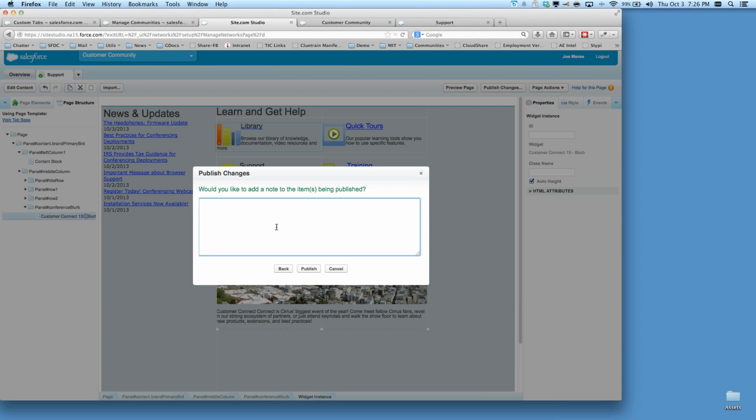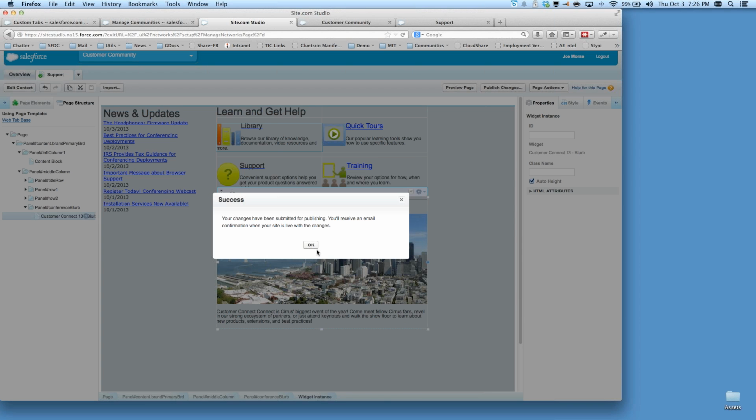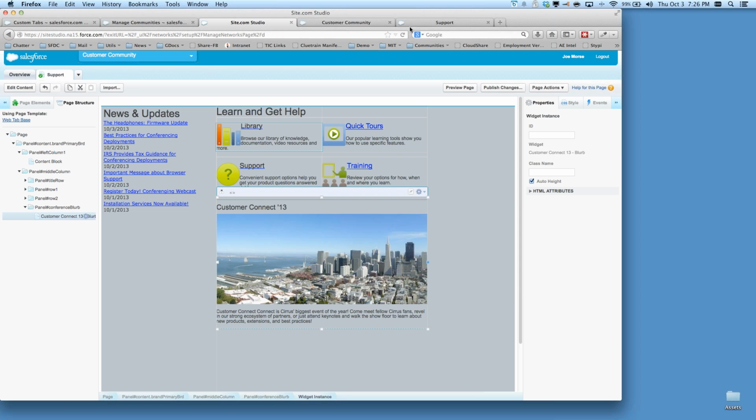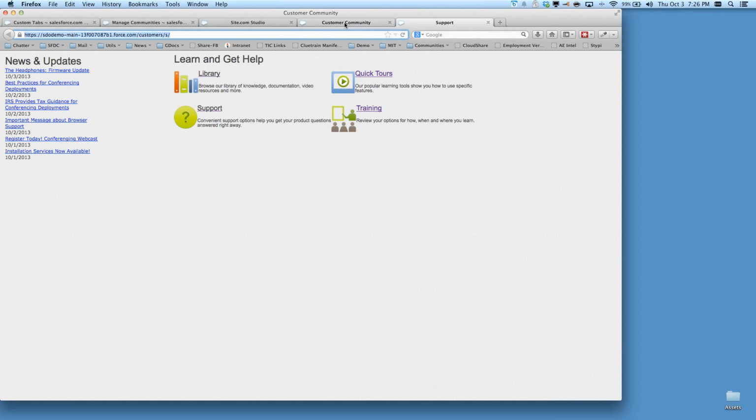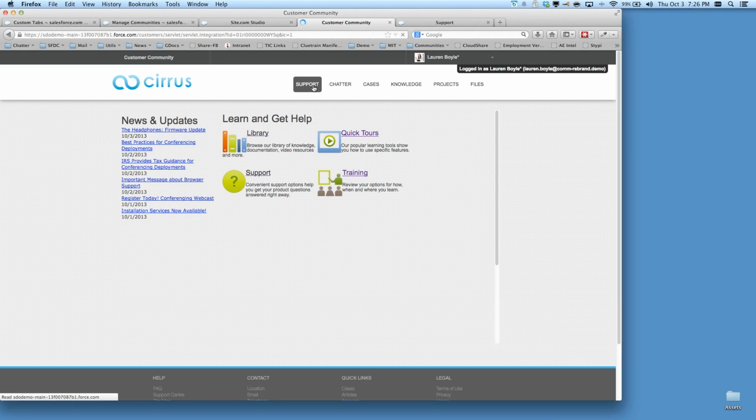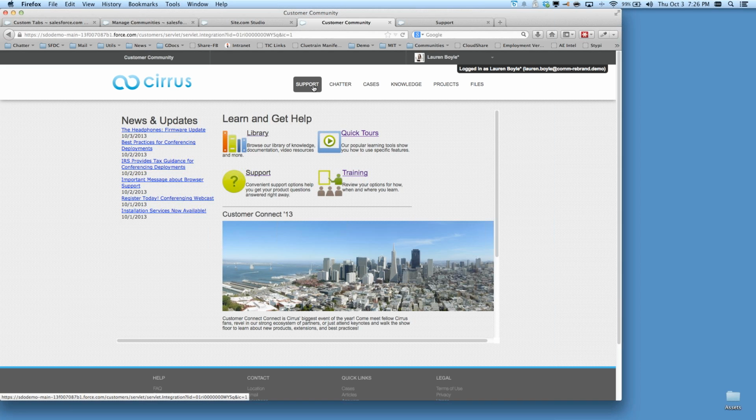And so I'll add this and I'll add a note about what I did. And I'll publish this, and that'll go into the history of the site. So we'll get another email about that, but it's pretty much instantaneous for us to see this. If I click that support tab again, we can see that that Customer Connect announcement is already live right there on the site. Changed by marketing with no need for IT intervention or checkpoints. This is really a quick agility tool for your community.